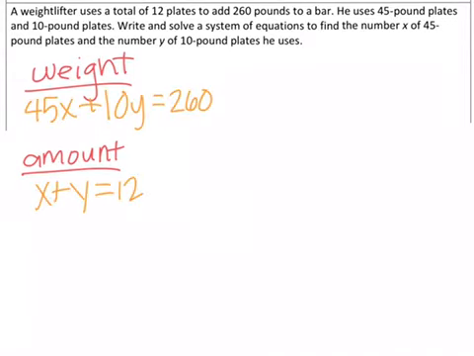All right, so these are the 2 equations you should have received. For the weights, we only used the pounds. So we had a total of 260 pounds, and we have a 45-pound plate and a 10-pound plate. So we just popped those in front of our variables. And then we had a total of 12 plates. Okay, and the first plate was the 45-pounder, the second type was the 10-pounder, and those are our 2 equations. Go ahead and pause your video now, solve using substitution to find out how many plates are 45-pound plates and how many are 10-pound plates that this weightlifter used.